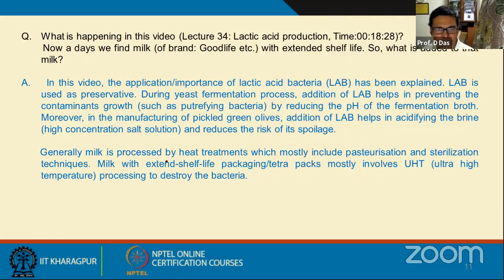Generally, milk is processed by heat treatment, which mostly includes the pasteurization and sterilization techniques. The milk with extended shelf life packaging, such as Tetra Pak, mostly involves ultra high temperature processing to destroy the bacteria. That is exactly what I want to tell: if you do the sterilization and ensure all the organisms are killed, then you can keep it for a longer period of time. But when you do that, at the same time you have to compromise with the quality of the milk. So that is the main problem that we have.